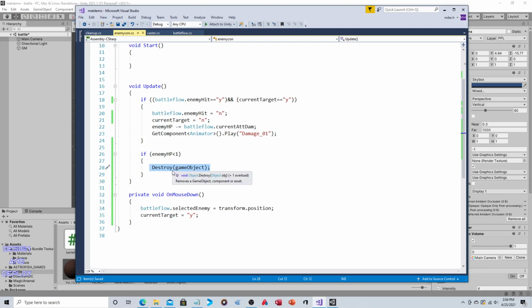In the final version, this will be changed a little bit. Like this would probably have a delay like 2 seconds. And then I would take this and play like a die animation. Okay, so right now it's playing a damage animation. I'd play a die animation. And what this would say is destroy the object, but wait a couple seconds. And the amount of time would be the amount of time it takes for the animation to play.